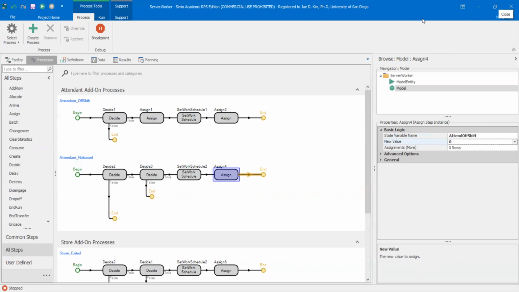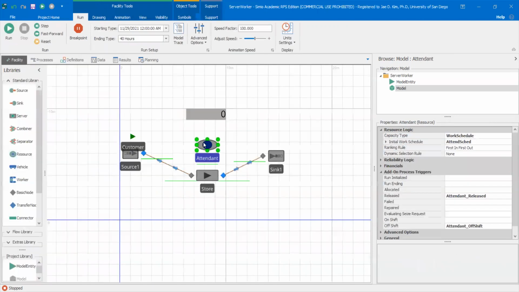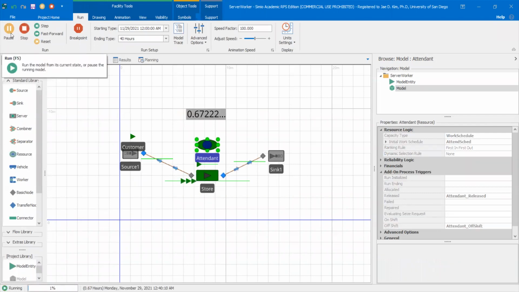So it should turn off. We should see it turn off once you hit hour 5.5 in our example. But you'll see there's still a different issue that happens here. So 4, 5, everything looks like it's working fine. Right when it hits 5.5, it was working earlier when we didn't add in that released add-on process. Let's see what happens when it hits 5.5.